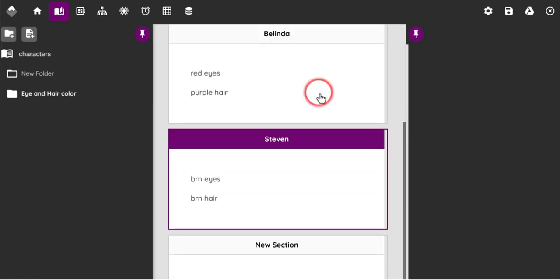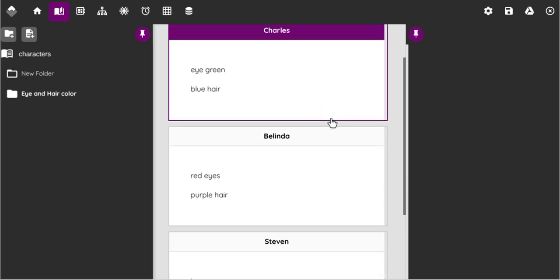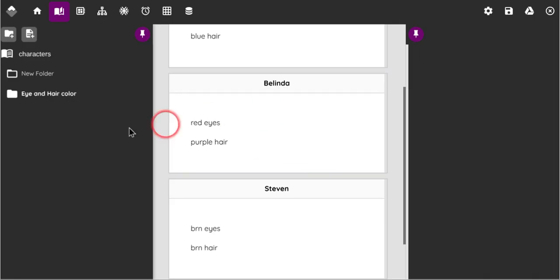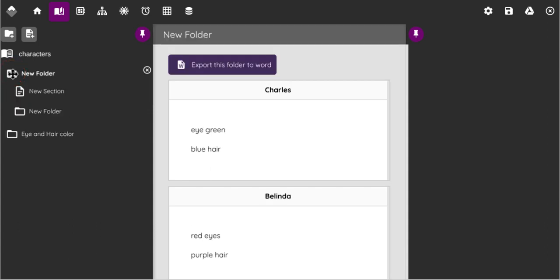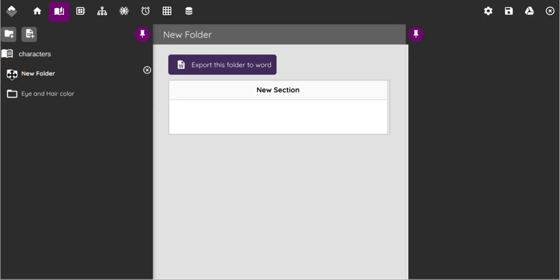So if I need to see in the middle of a chapter, oh my God, what color were Belinda's eyes? Well, there you go. Now I can find her eyes. Got it? Cool, huh? All right. So in using folders, you want to add them wherever you want to add them. You can add as many of them as you want, and anywhere within the document within the menu of your document. So if you're doing a whole section that just has characters, you can do the same thing.